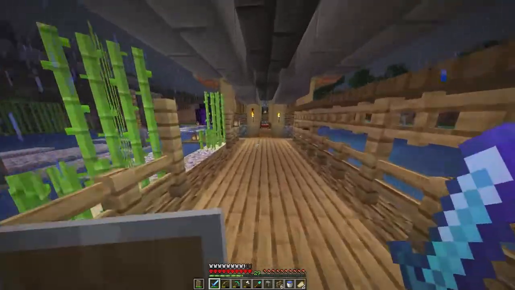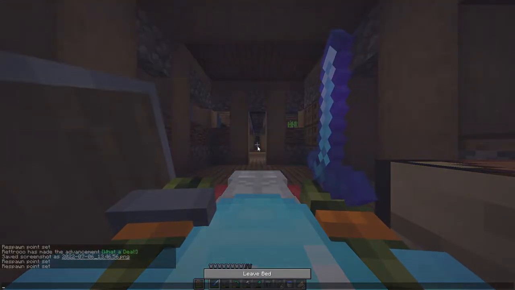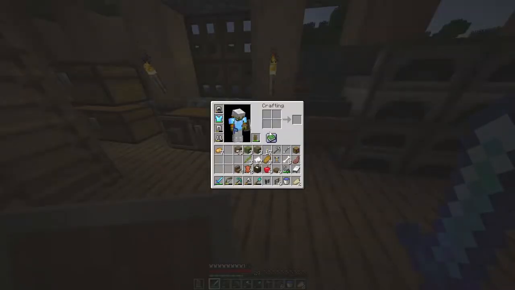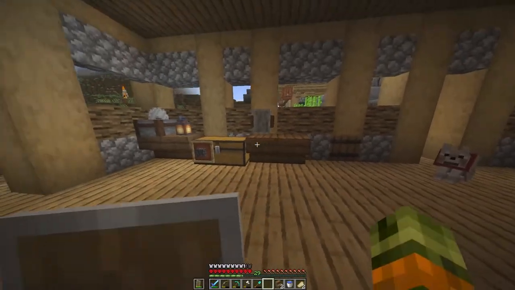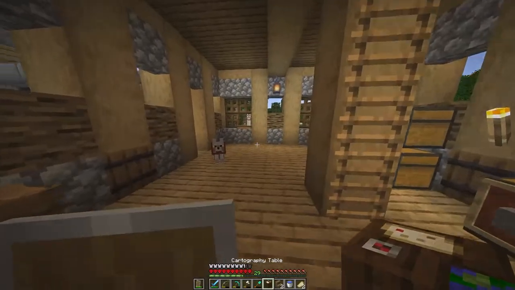All right, we're going to go to bed because it is suddenly thunderstorming. There we go. All right, we're chilling. Come on. All right. Okay, now it stopped raining, hopefully. Yep. Okay, so upstairs, fly downstairs and put our grindstone right on top of it. There we go. Now we have a grindstone. Actually, you know what? Put it on the other side. There we go. And photography table.